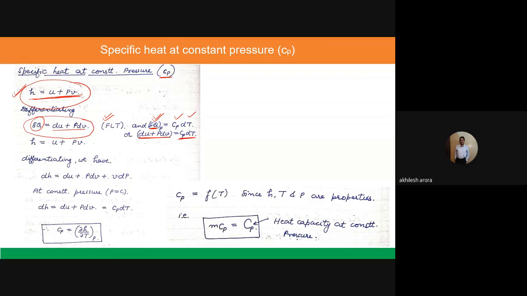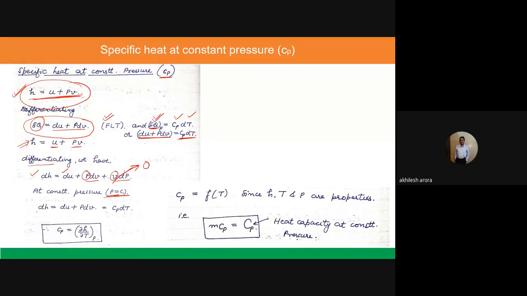Now let us focus here. This is H actually. I can differentiate this equation, so this will become dH. The second term will become dU, and PV. If I differentiate PV, there are two parts. The first part will be PdV when I am considering P as constant, and in the second case V will be kept as constant. It will be VdP. And for a constant pressure process, what will happen to the second term? This term will become 0.